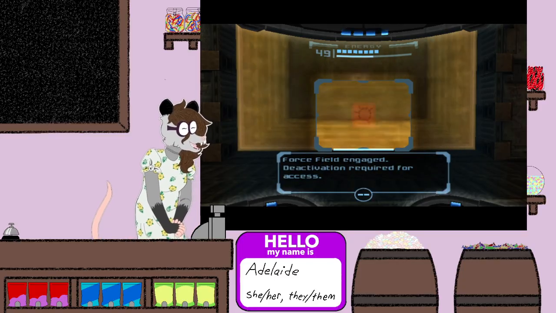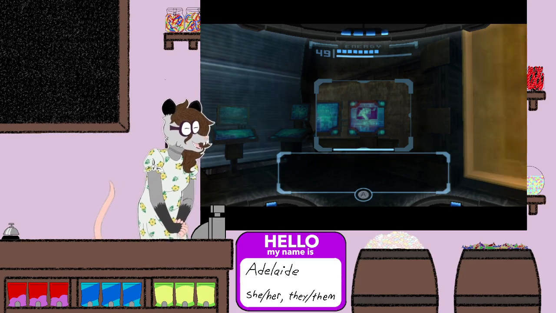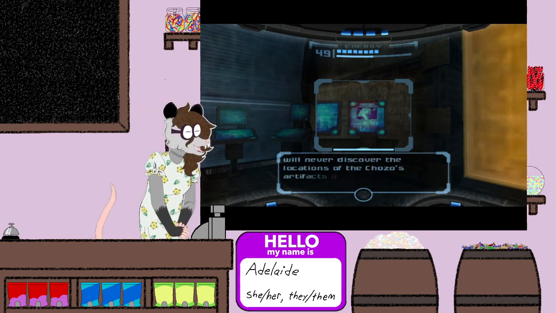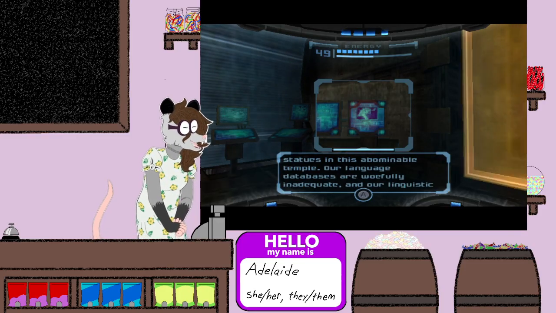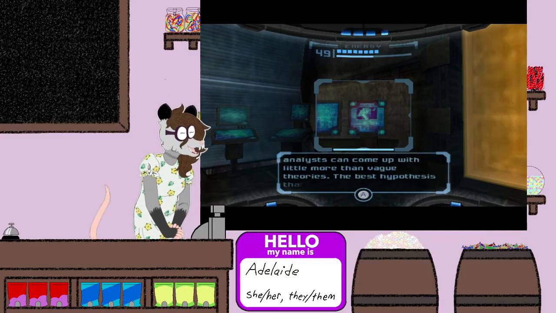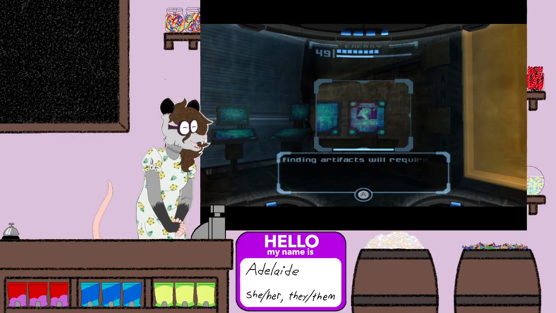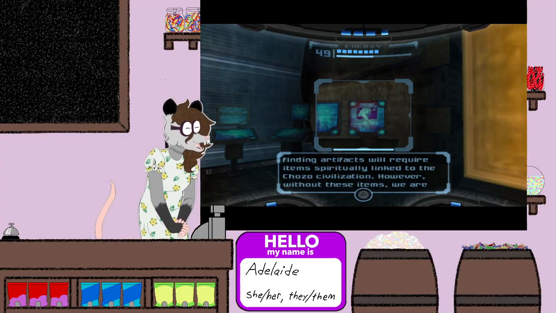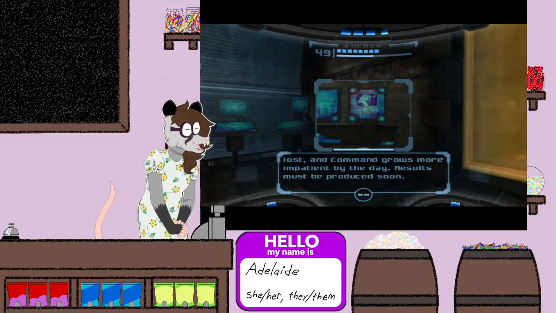Force field engaged. Deactivation required for access. Recording to logbook. A lot of pirate data. 11-4025. We have come to another dead end. It is clear now that we will never discover the location of the Chozo's artifacts until we can decipher the messages carved into the statues in this abominable temple. Our language databases are woefully inadequate, and our linguistic analysts can come up with little more than vague theories. The best hypothesis that we can offer is that finding artifacts will require items spiritually linked to the Chozo civilization. However, without these items, we are lost, and Command grows more impatient by the day. Results must be produced soon.